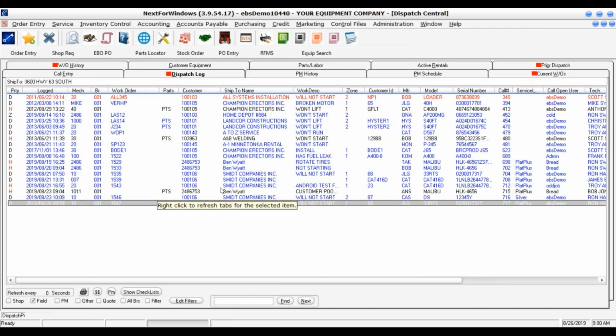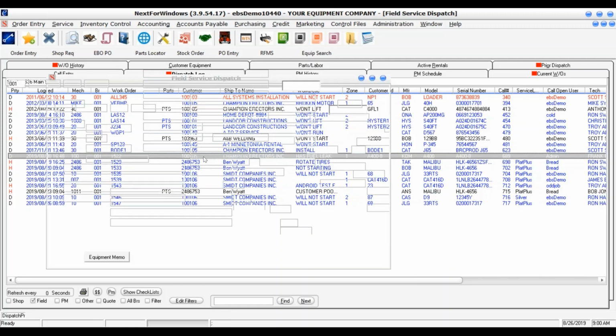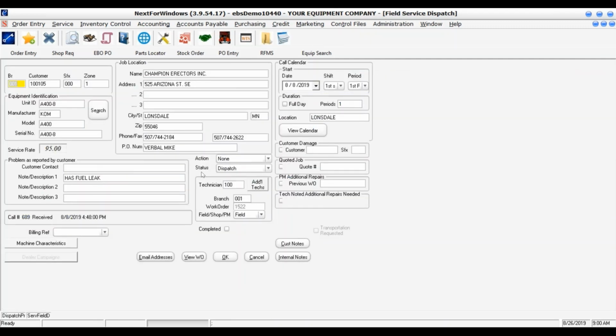Another thing I want to show you is how, from this dispatch log, you can double click on one of these dispatches and reassign it to a technician. If I take this Champion Erectors that I have highlighted, that has a fuel leak, and double click on it, it brings me to that work order. Right here in the middle, it says it's assigned to technician 100.